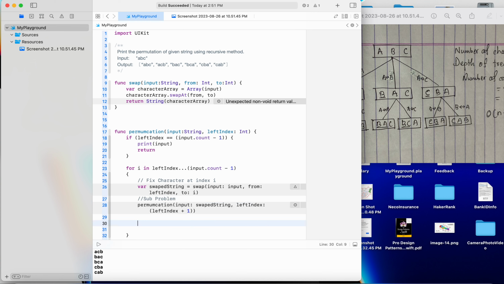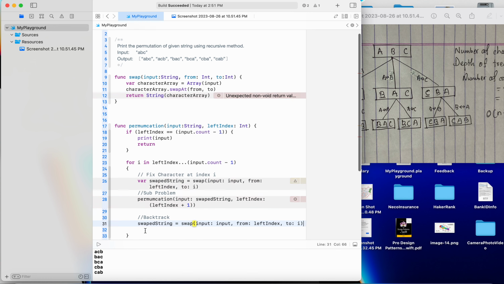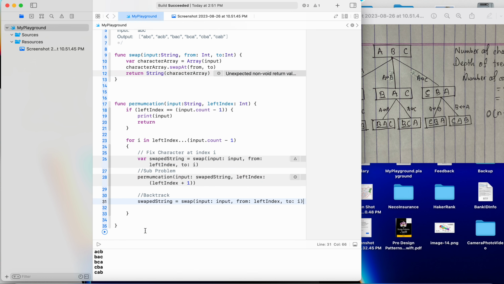Now we have the backtrack. I will explain this later. Backtrack. So in this case we will swap again, and we will get the original string.